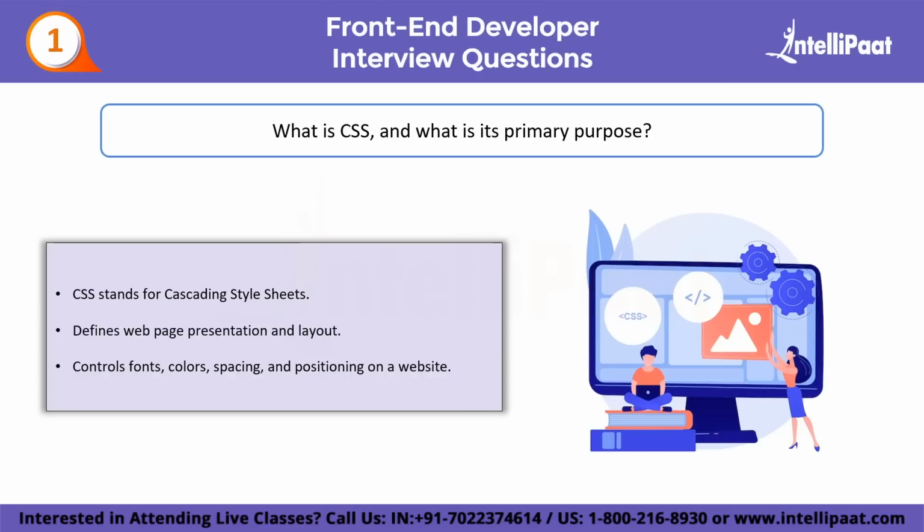The primary purpose of CSS is to enhance the presentation of web page by separating the structure defined in the HTML from the visual style. By applying CSS rules to HTML elements, web developers can create visually appealing and consistent designs across a website. For example, CSS can make text bold, change background colors, create responsive layouts for different screen sizes, and even add animations, making websites more attractive and user-friendly.